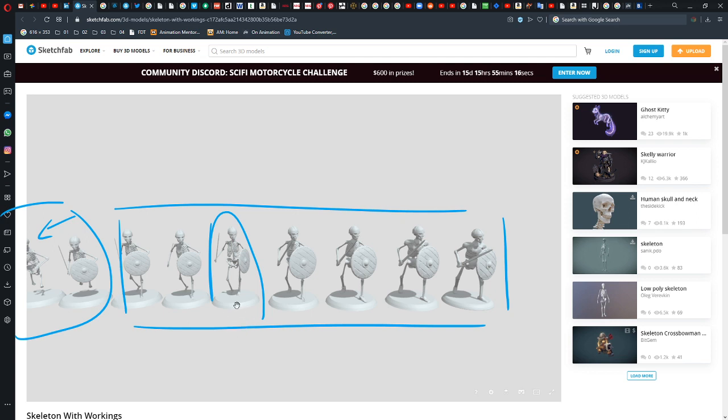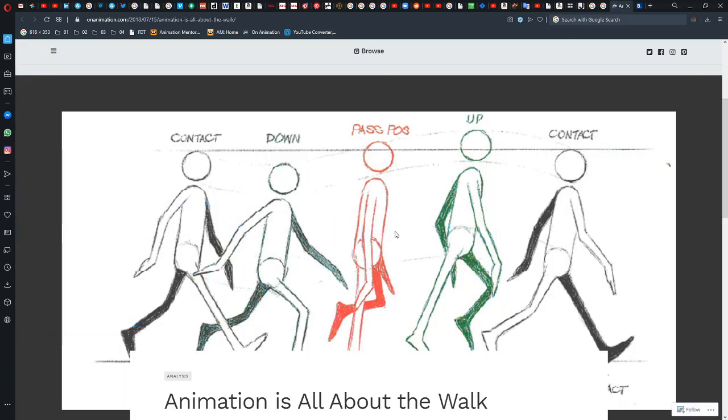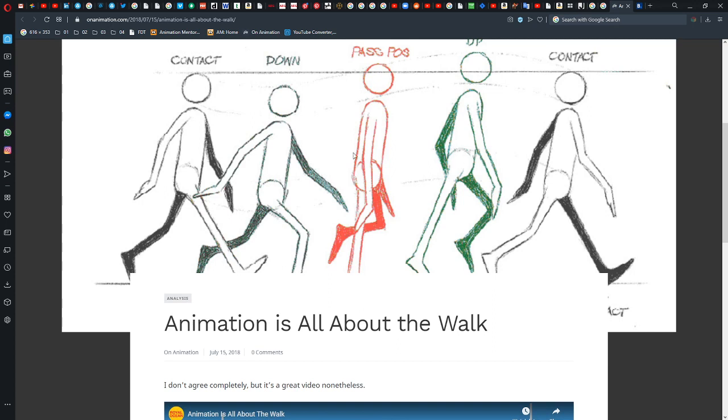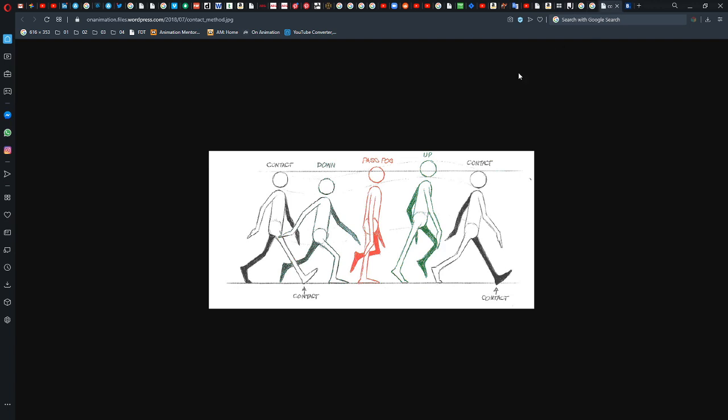Let me show you. I think I have it here because I just recorded something and I didn't record, so I'm re-recording it. Sorry, it's my fault. We don't really see it here, but that's the passing position. So just Google passing position walk cycle, and this is from the book The Animator's Survival Kit by Richard Williams. So have a look at this. Just make sure that you know what you are posing.